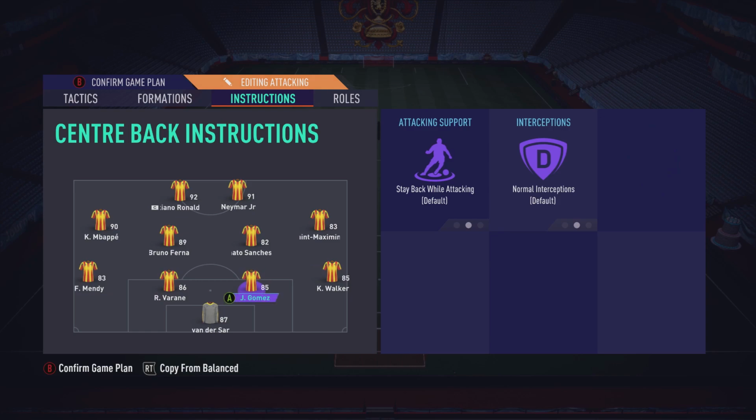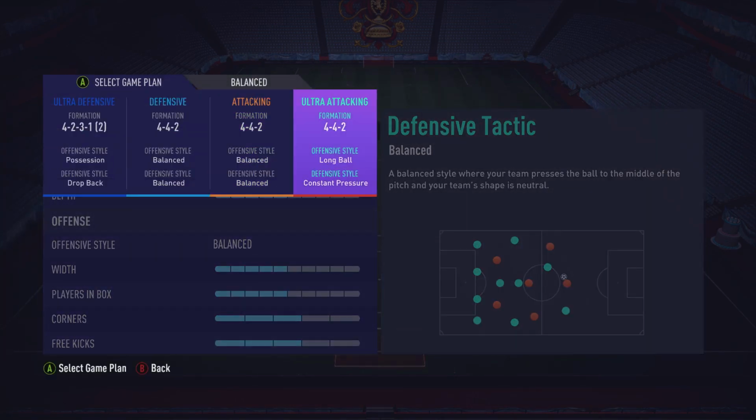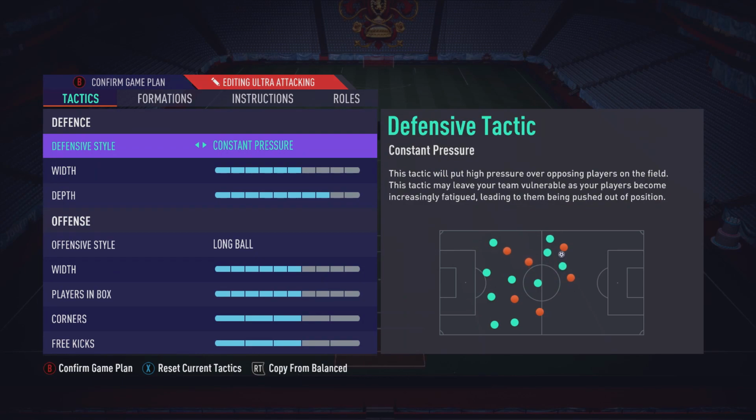Stay back while attacking, overlap. No need to go full out yet, and obviously comes for crosses and sweeper keeper, as you'll see in any other video I have on this channel, which you are free to check out. And obviously the other 4-4-2 tactics or any other tactics you guys may need. I'm going to be releasing a lot this week.